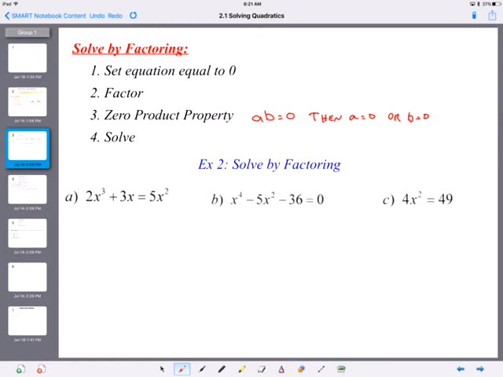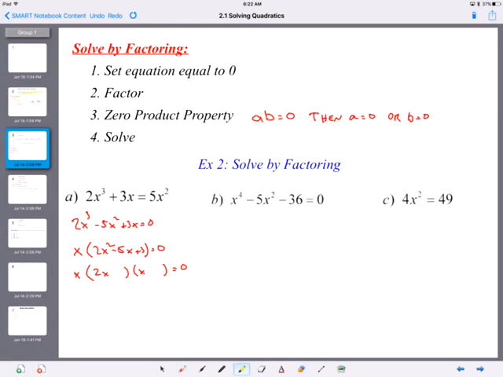First one, you need to subtract the 5x squared to the other side, so it'll be 2x cubed minus 5x squared plus 3x. And not all of these are quadratics, but they all can be factored. First one, you always check for GCF. This one has a factor of x, so we'll factor that out. And then you want to try to factor the quadratic. And if I'm telling you, you have to solve by factoring, they're all going to be able to be factored. So I just use the guess and check method. If you need additional help on solving by factoring, we can talk in class.